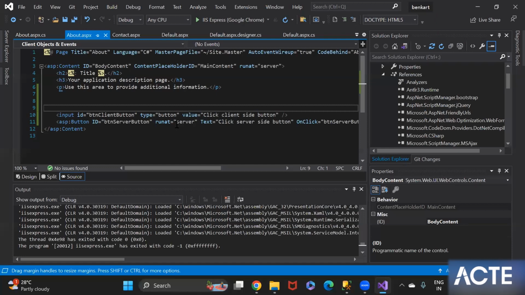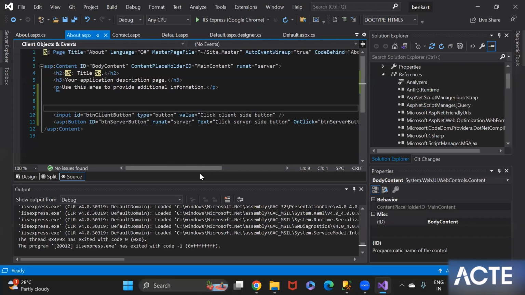Understood what I'm going to do? I want the same message pop-up to be given for the client side control. In the previous server side control, when I double clicked, it automatically populated the CS code, the code behind file for that button, and that method was added in the onclick attribute.